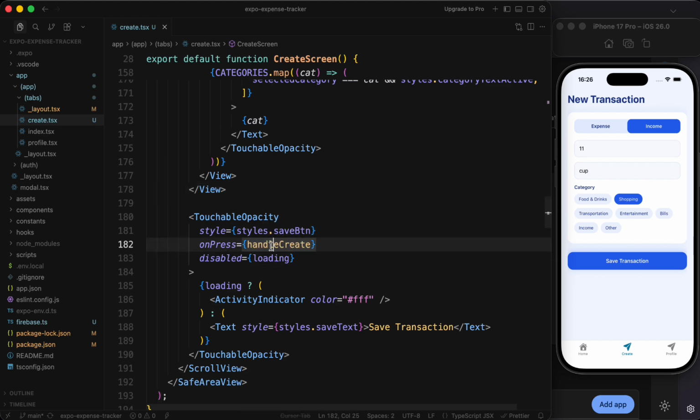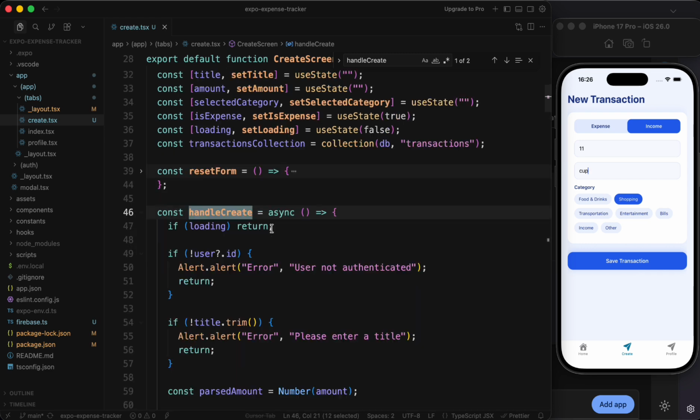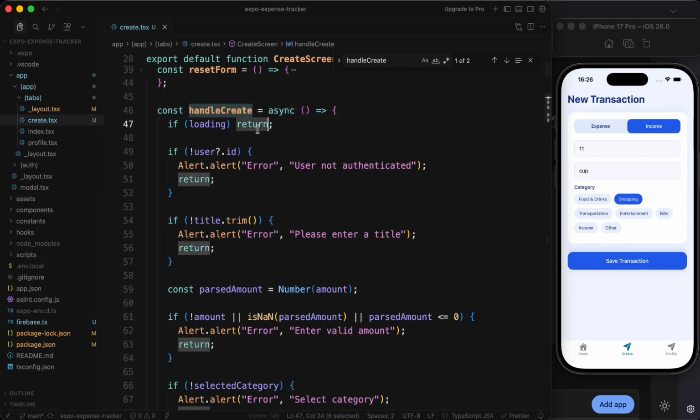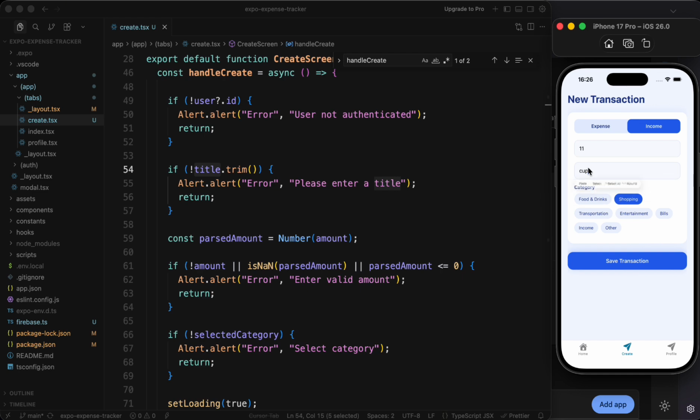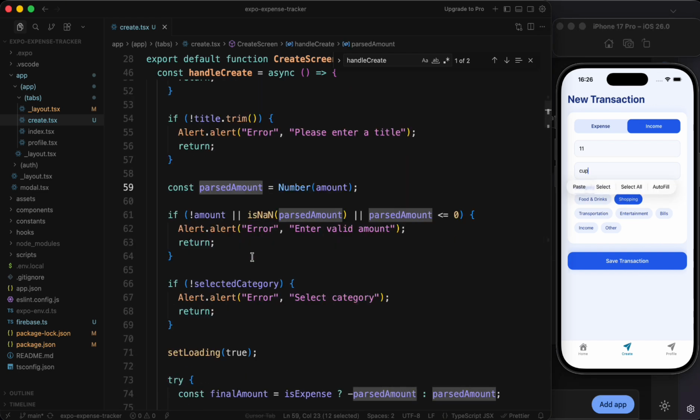Handle create. This function is if loading, we return. We give it loading after create this button, and if no user ID, we alert and return. If no title for this, we alert and return, and we pass this amount.